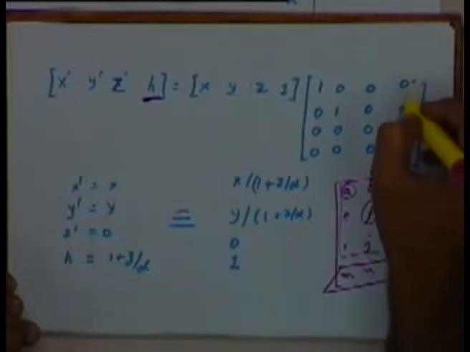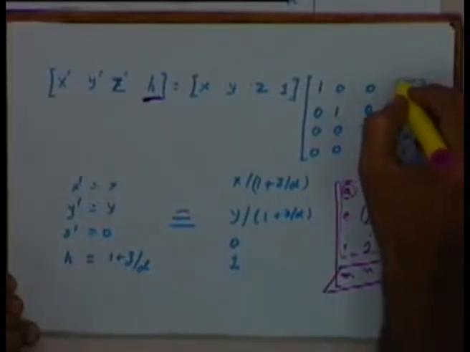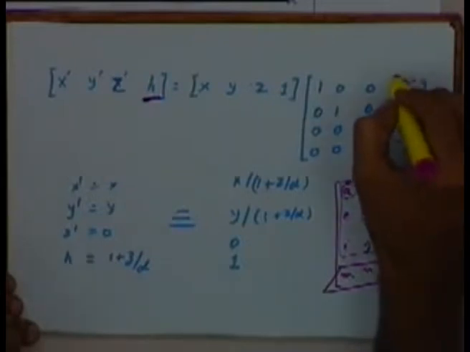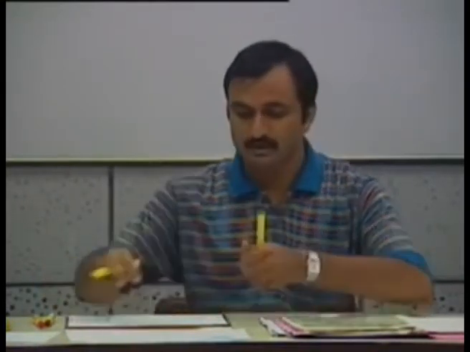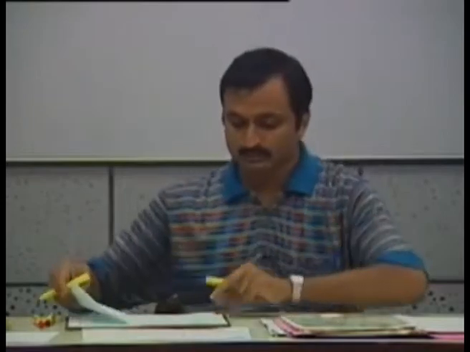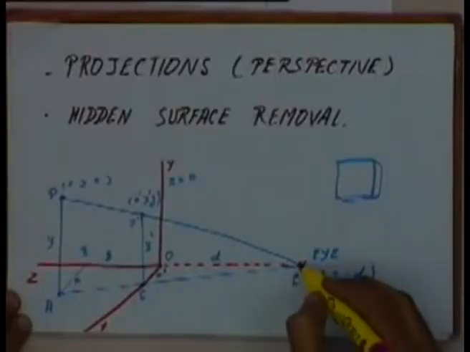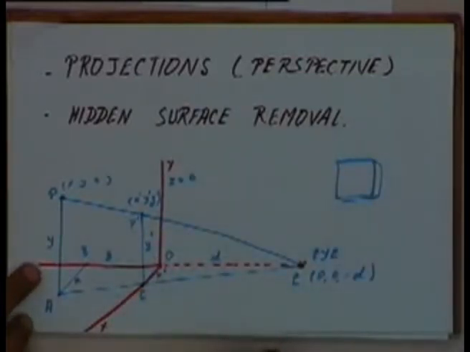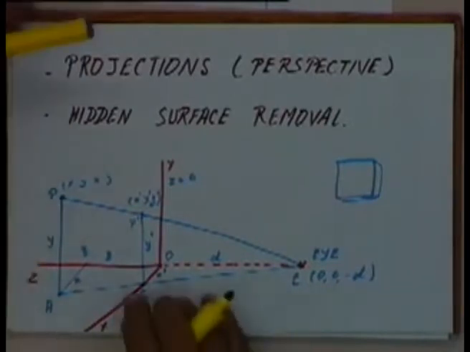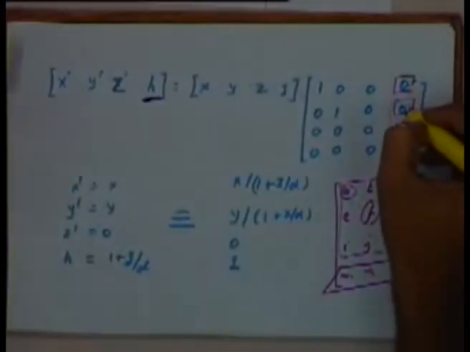Under what circumstances will these 2 terms be non-zero? Anyone? X or y axis. When the I is along the x or y axis. Right now we have taken the I to be along the minus z direction. If the I is in the minus x direction or in the minus y direction, in that case we will get non-zero terms in these 2 positions.